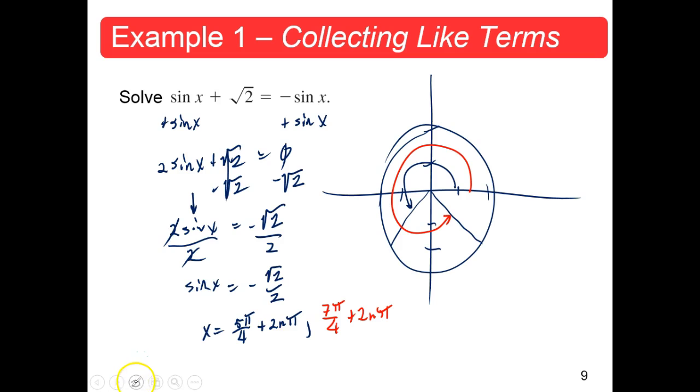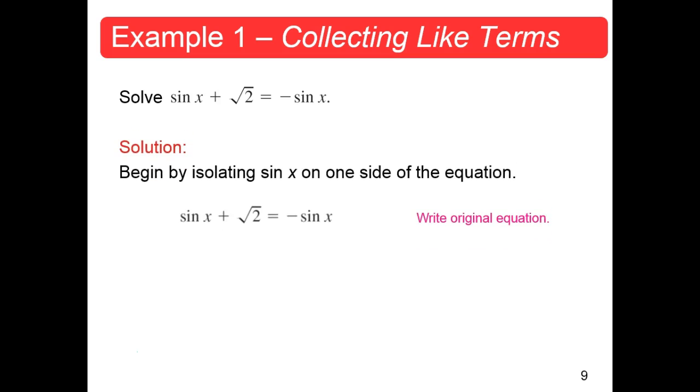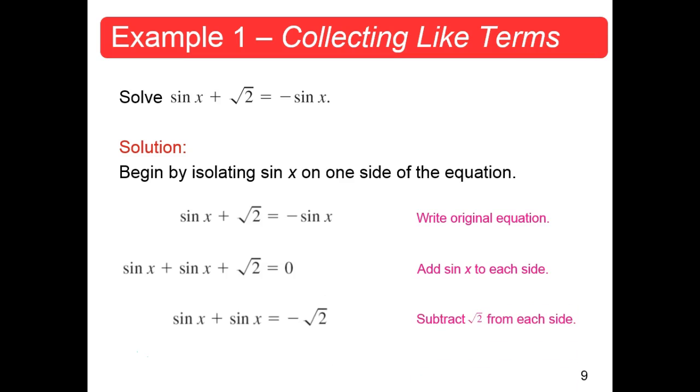Let's see what they got. Let's erase all this and see what they did. Begin by isolating sin x on one side of the equation. I like to always go with one which is the larger. That's a plus 1 here, a minus 1 there. Let's bring the minus to a plus, add it to both sides, and that makes it 2 sin x plus root 2 is equal to 0. Goodness gracious, they do it so strangely. Then they subtract the root 2 from both sides, then they add these two together. Boy, they go around the ear to get to their nose, don't they?